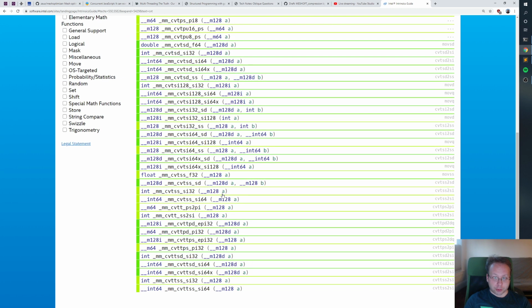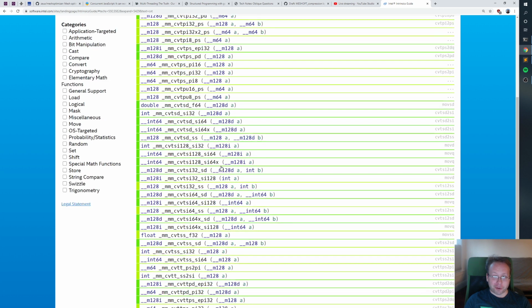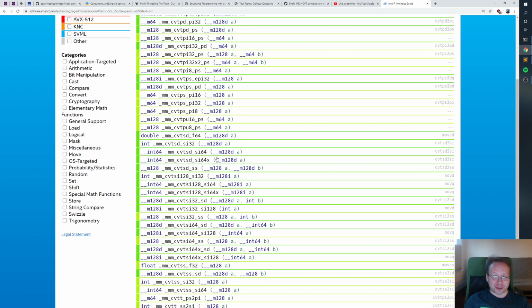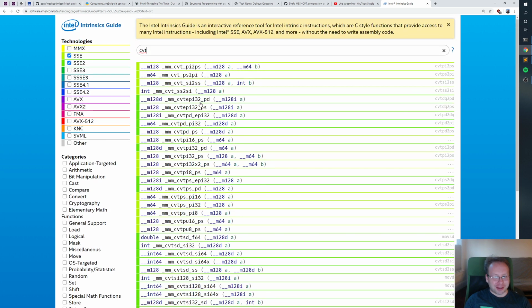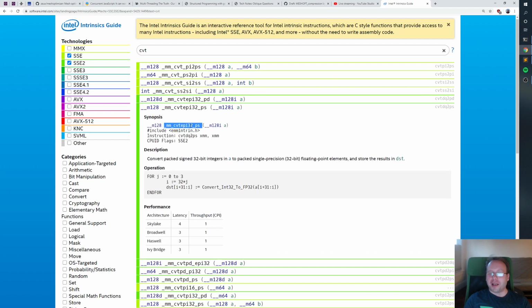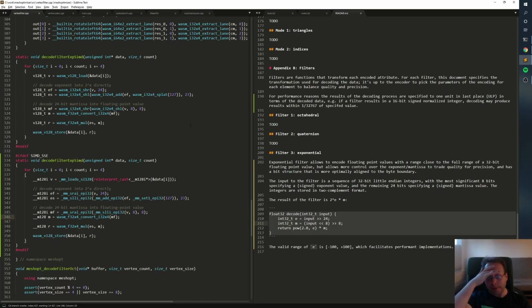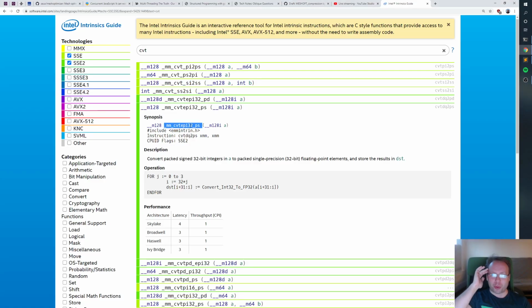As I was saying, you need to get into the correct mindset to predict the instruction names. Yeah, this guy converts the 32-bit integers to floating point. Intel SSE intrinsics are the worst thing that I've ever used. Intrinsics have a bad rep. You look at the intrinsics code and it's like, oh my god, this is crazy, this is scary, it's hard to read. And honestly, Intel's is just way worse than anything else.